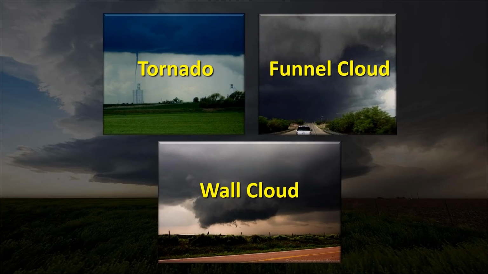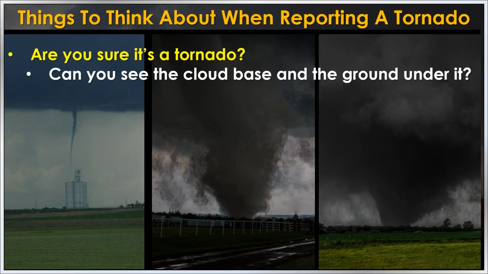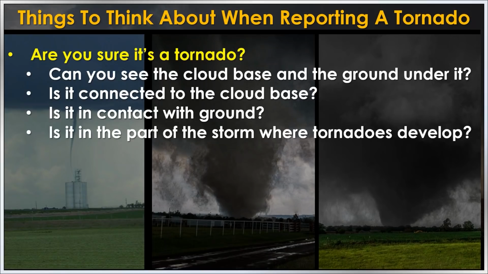And try to get people kind of out of the habit of identifying everything as a tornado. So if you're getting ready to call in and report a tornado, first thing I want you to think is, hey, are you sure it's a tornado? Can you see the cloud base and the ground underneath it? Is it connected to the cloud base? Is it in contact with the ground? Is it in the part of the storm where tornadoes develop? Is it rotating? Can you see any debris?